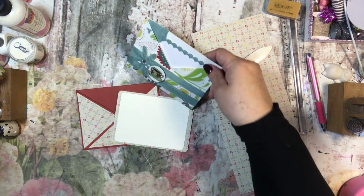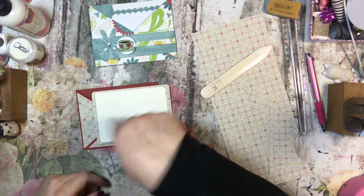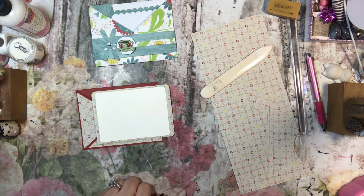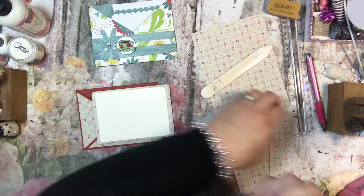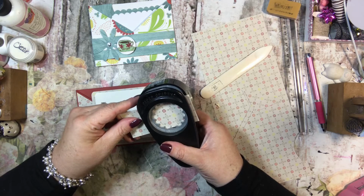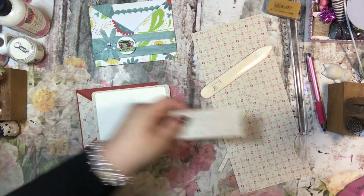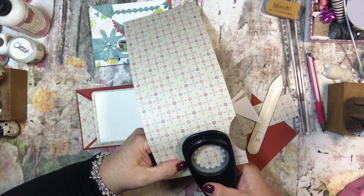And I have a scalloped punch, and I think I'm going to use that for this because it might kind of look like the woodchuck chucket. The woodchuck chucket. The beaver, I don't know what to say. Like he ate it. Darn, this one isn't big enough for my punch, so I'm going to have to use this one. And I'm kind of wondering, should I use this?